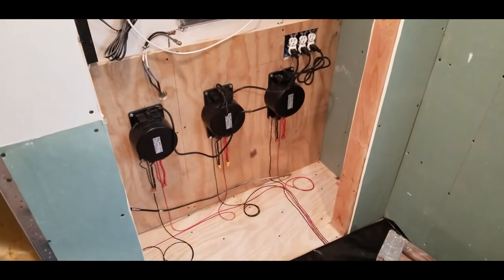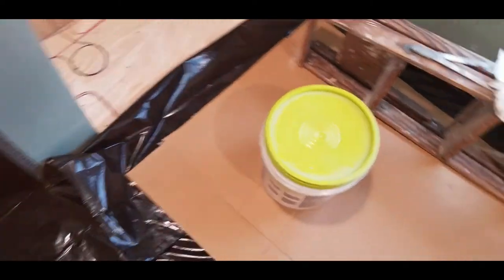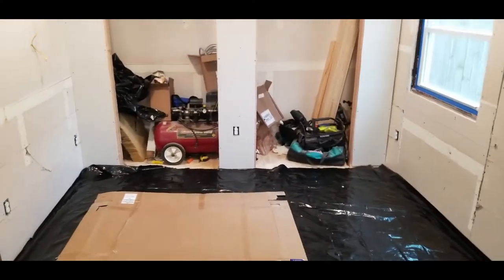The heat has been installed, the radiant floor heating, so it is now warm enough to spackle. I'm going to get spackling. Alrighty, class. Welcome to Spackling 101. I was just going to spackle the room and maybe do a time lapse, but I was told it might be better to do a how-to video, so that's what I'm going to do.